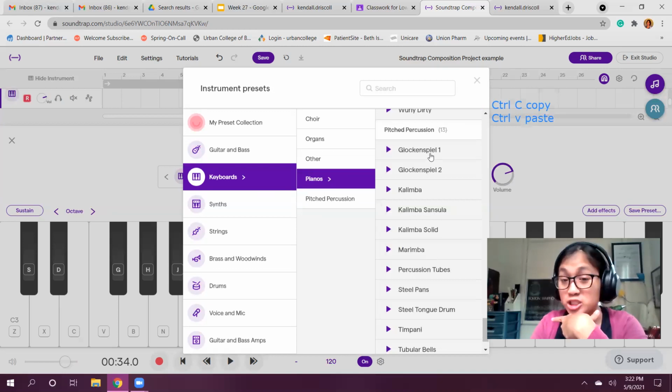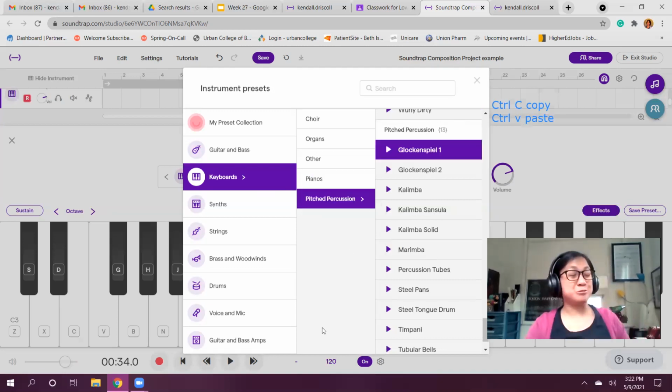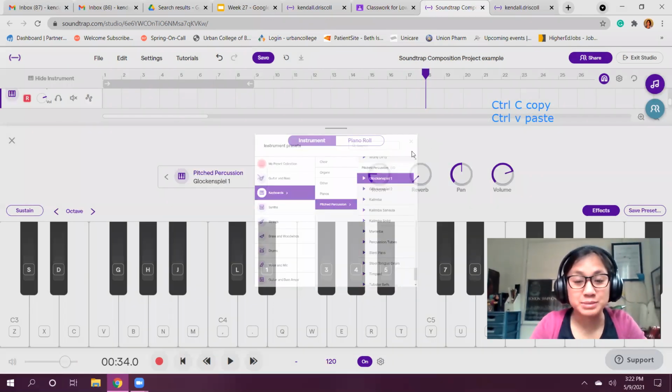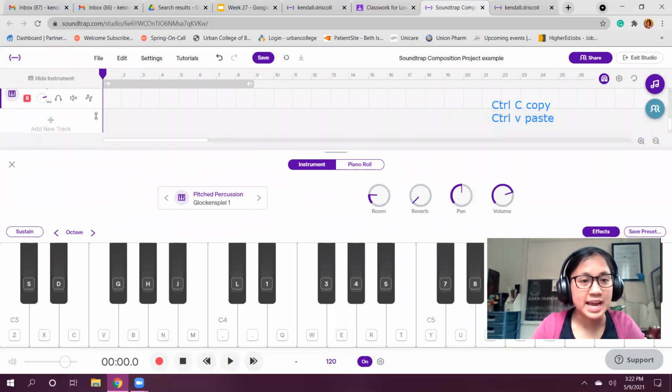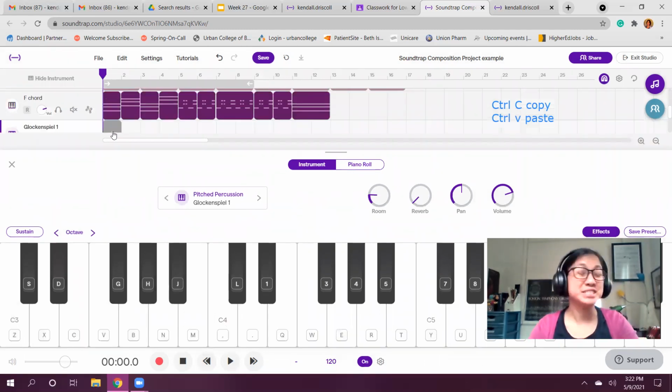I'm going to use a glockenspiel. And if you remember, glockenspiels were the high-pitched instrument. They're kind of like little xylophones and stuff, but they're really high-pitched and they're metal. You remember those? So I'm gonna use the glockenspiel as my instrument of choice. I'm going to take my glockenspiel, and my goal right now is I am trying to add a recorded melody to my chord progression.